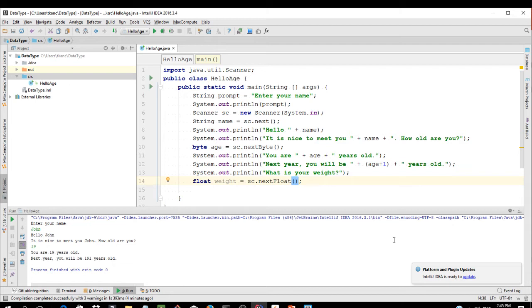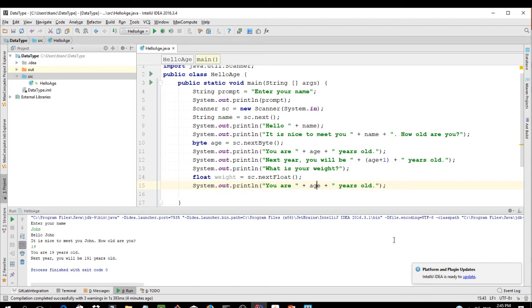So then we can just show, your wage is, and then this is going to be wage as a data type, and end with just a period. Okay, so let's try to run again.